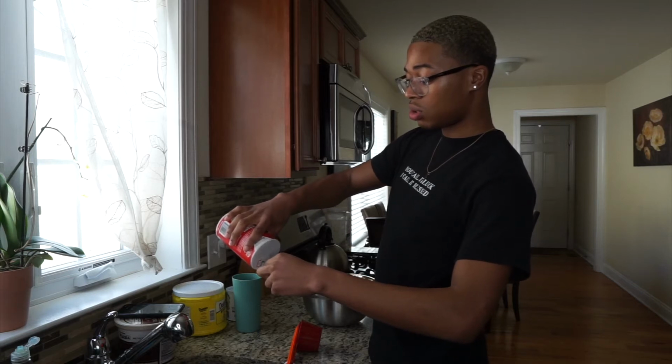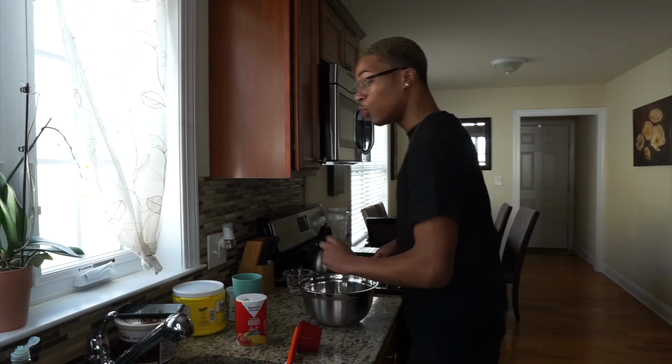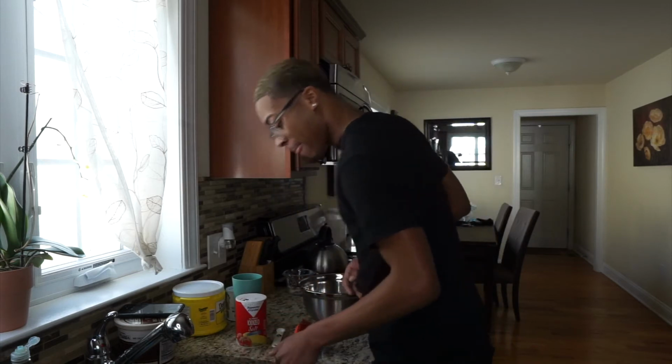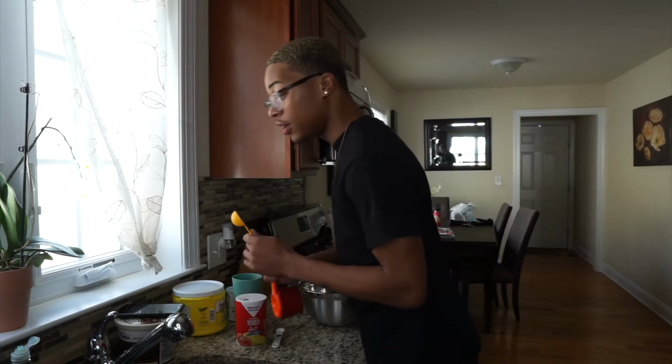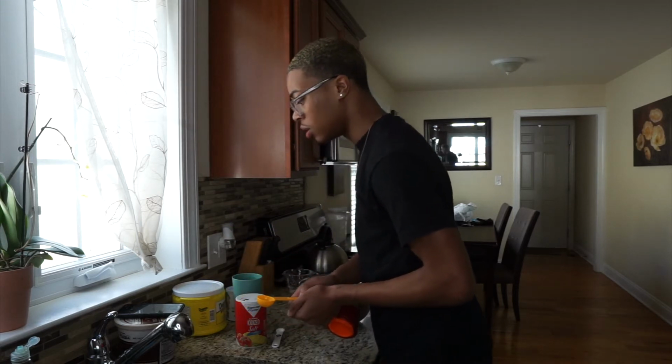I'm scared. Come on. Okay. All right, that's a little too much. All right, boom. One teaspoon salt. I have to wash this again because we now need one tablespoon of baking powder, and then.